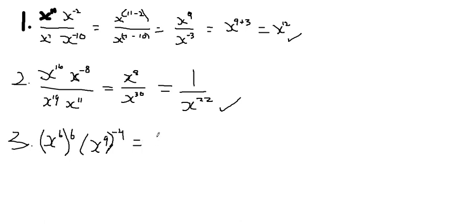6 times 6 equals 36. If you look here, if there is x to the power of something here and x to the power of something else here, we need to add them up. But if you see only one x to the power of 6 and then to the power of 6, then we need to multiply them. This is a simple rule that we need to remember. And x to the power 9 times 4 is negative 36 because of the negative in front of the 4. Now x to the power 36 times x to the power negative 36 comes down to 1, because 36 minus 36 equals 0. X to the power 0 equals 1 because anything to the power of 0 is 1.